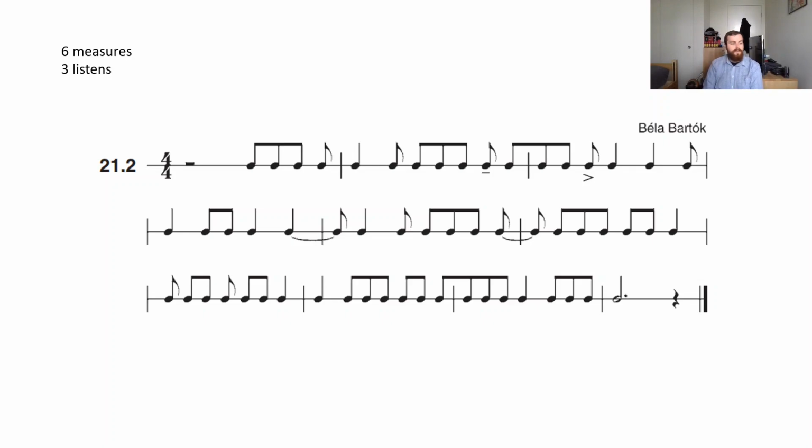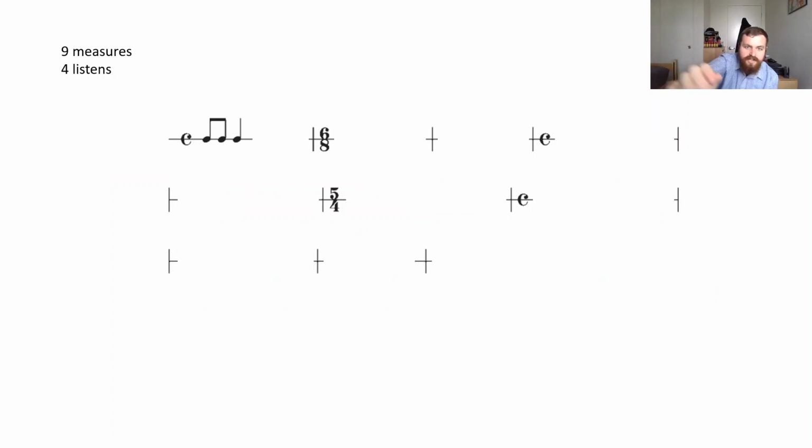You could always go back over this one after a couple days, when you've forgotten what the rhythm sounds like and what have you. So let's go ahead and do one more rhythm, please. One more rhythm. This next one, I'm looking for 9 measures. I'm going to give you 4 listens.